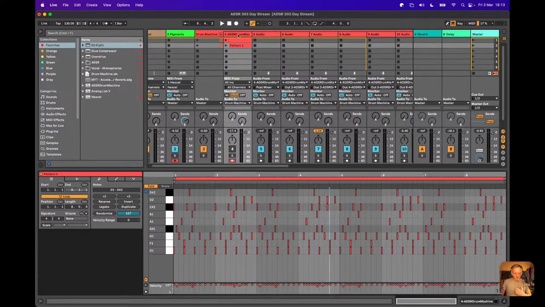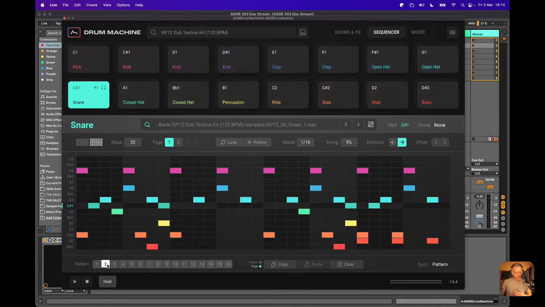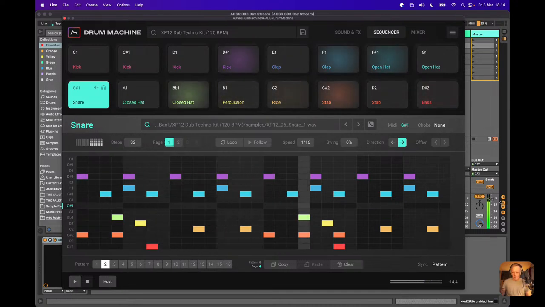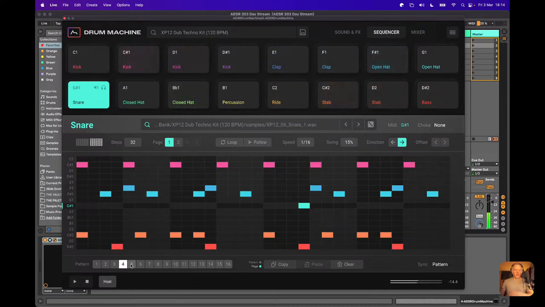So ultimately, we can dance between all these different patterns because we've got 16 of them. And one of the things we can do is just flip between them. Number 3. We could spend the next 10 minutes going through them, and they're all awesome. They're all great. And you've got these 16 variations per kit within the drum machine architecture. Absolutely fantastic. So there's a few different ways that you can interact with the drum machine pads. Number one is do exactly what we've just done, which is to take the pattern, drag it, drop it into the DAW and sequence it as much as we like.